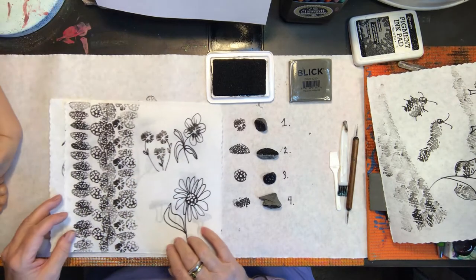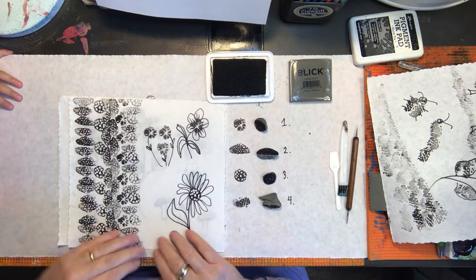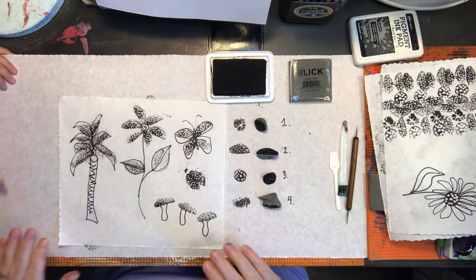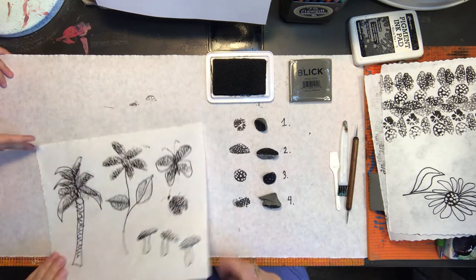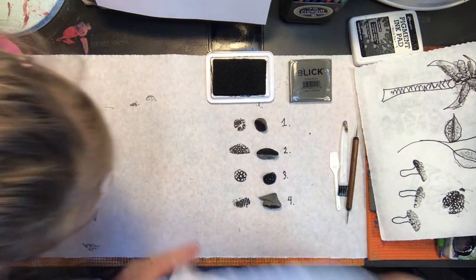All right, now let your head... You have to get your head out of the way, baby. Okay, so you can see we make fabulous borders. Here, mushrooms, another little ladybug, butterfly, a palm tree, and a flower.